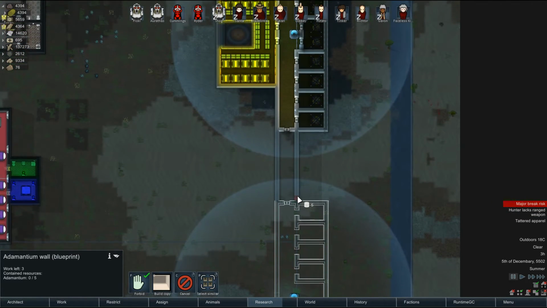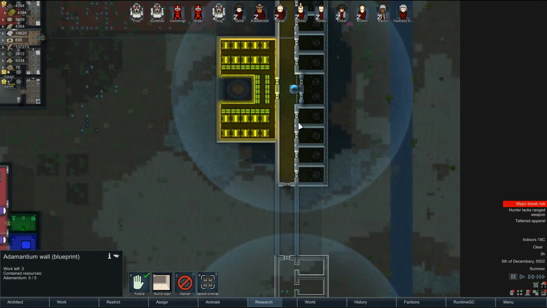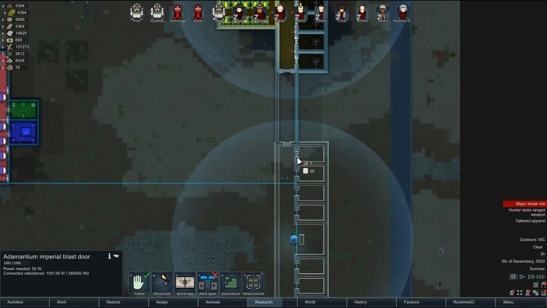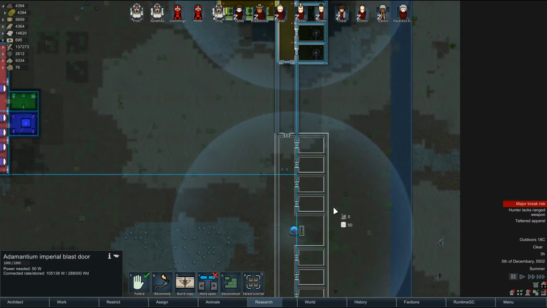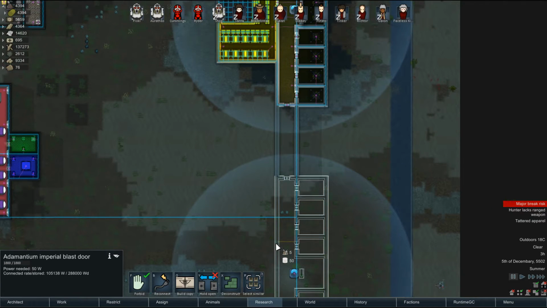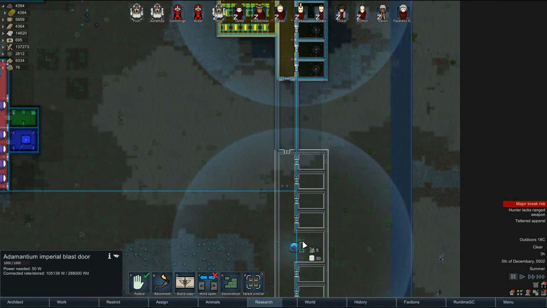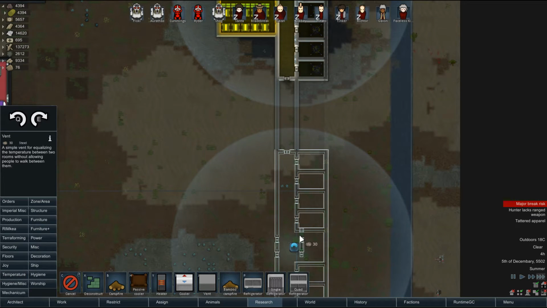Now if I remember correctly, yeah, there were 2 normal in front of that. Let's do some blast doors. So yeah, the framework of this is not hard to get in at all now. Door here, here, here, and here. And we're gonna go ahead and do temperature, vents, here, and here. And the framework is done.